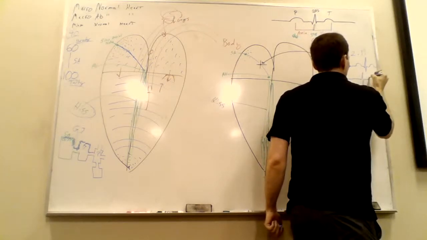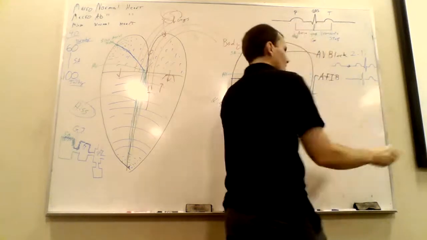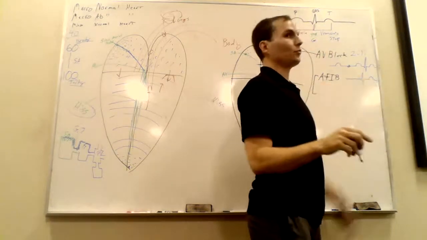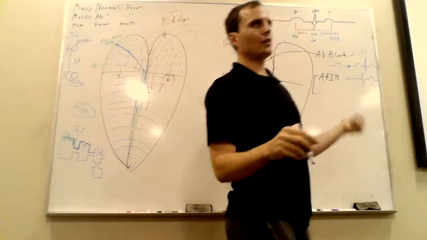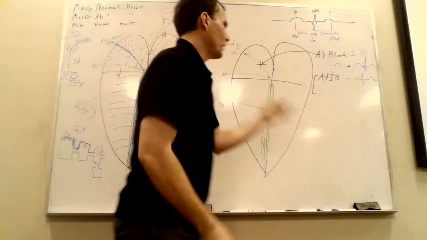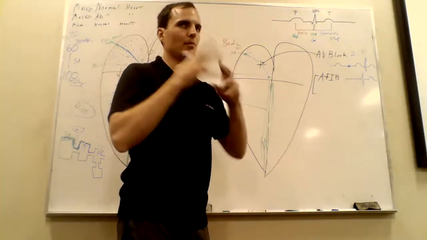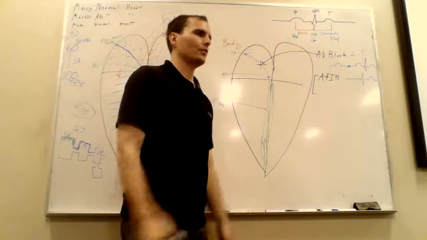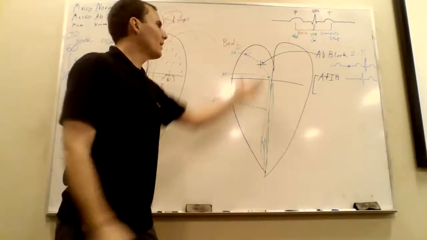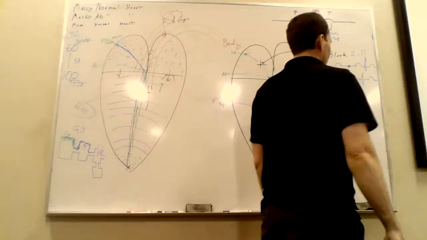QRS, T, and even the QRS would be all jiggity, because the atria are firing all the time, just really weakly. And so it's kind of a sawtooth looking pattern. AFib is when you've got it trying to go 300 times a minute, and so everybody doesn't have time to rest, and so some of them can go, some of them can't, and it's a problem. So your atria are next to useless.